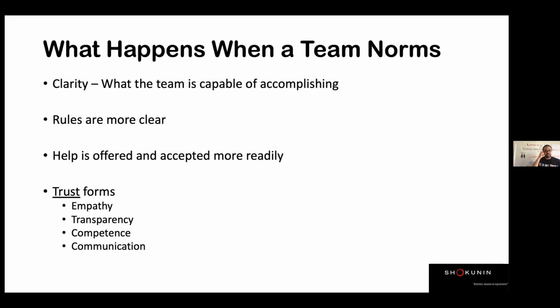So I got up to this idea of trust and what it looks like and a couple of characteristics around it. Those are some that I've seen to start really thinking about trust in a much less abstract or esoteric way. You start to see things like empathy. You start to see people be more transparent. You start to see competence growing, and communication. Oftentimes, those things making up what trust means are actually in an order. In order to build trust, the first thing I tend to need is empathy, and then I need transparency. Interestingly enough, competence and communication fall a little bit lower on the list.